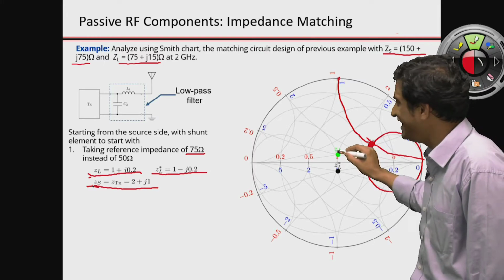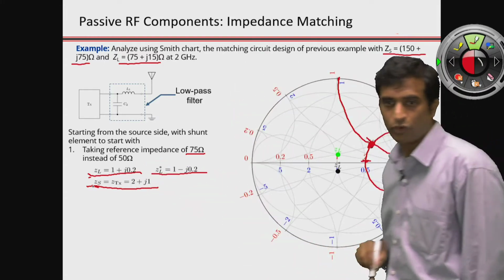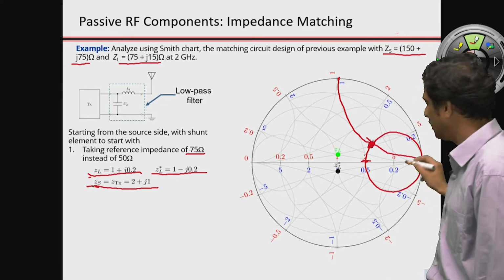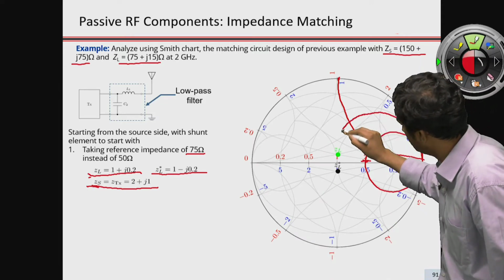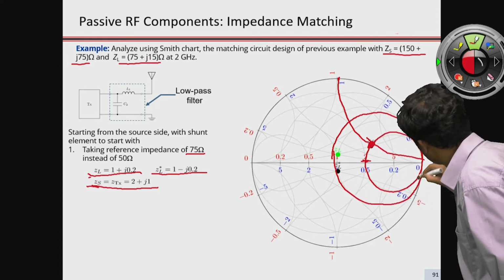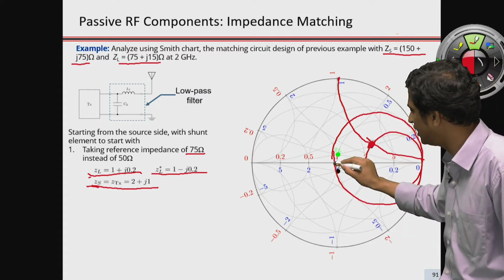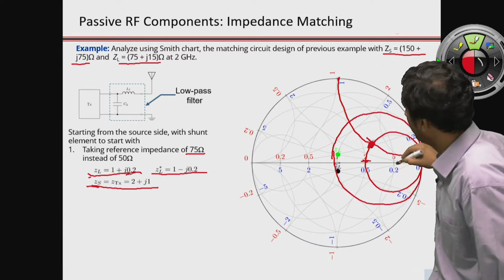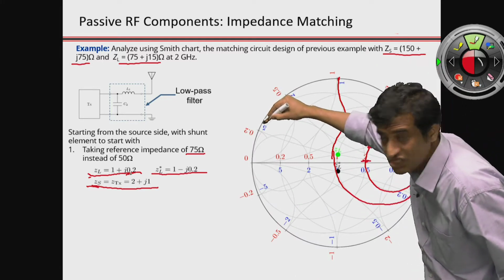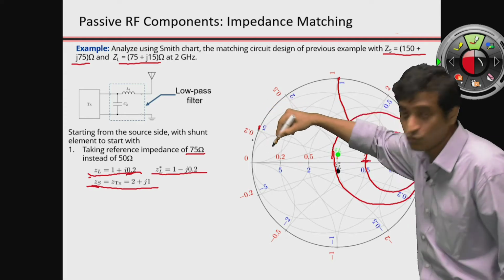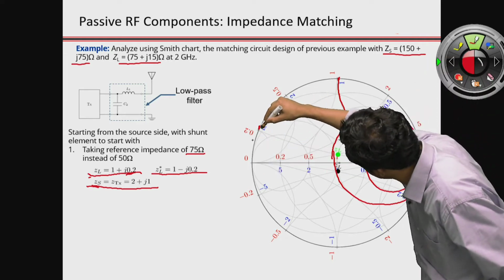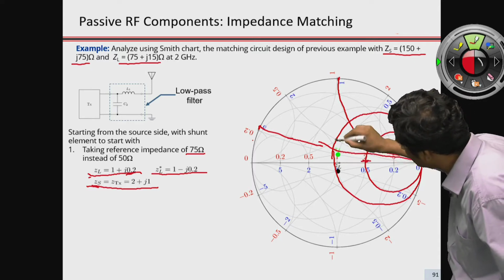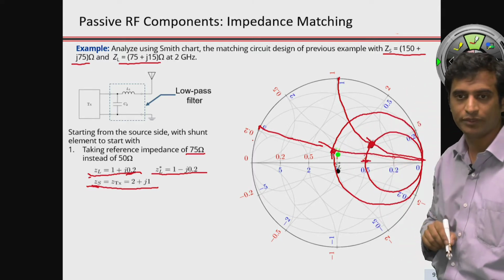Now let us plot the ZL value that we want to have, which is 1 plus j0.2. Since the real part is 1, we are looking at a constant resistance curve of R equal to 1. It intersects the Smith chart at this point, which is R equal to 1, and the reactance is 0.2, which is essentially this point here. So the 0.2 value is here, so that is going to be the constant reactance curve, and the intersection of the resistance and the reactance curve is going to be the ZL point.